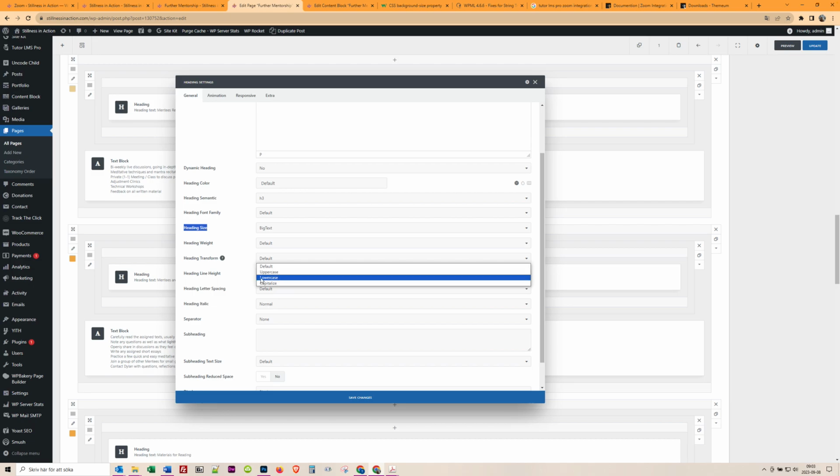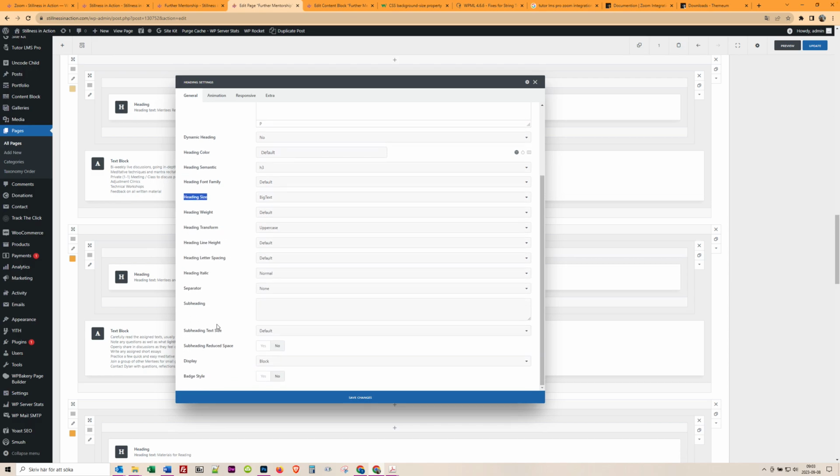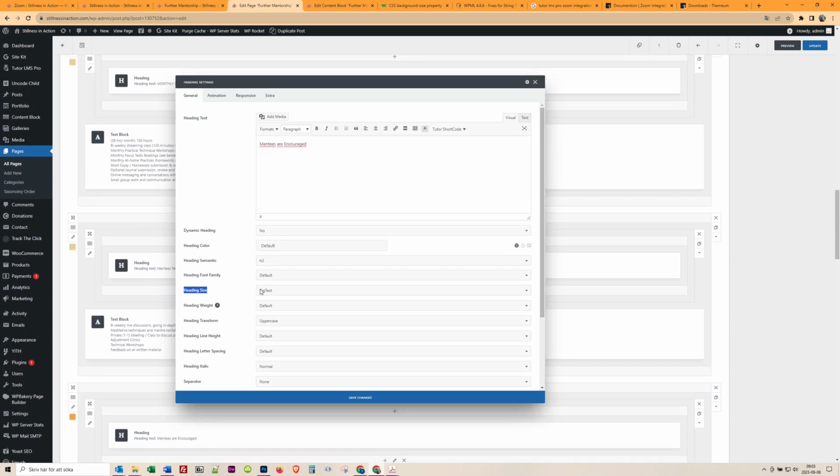Or you can just use lowercase or capitalize or whatever, but uppercase, that's the choice for this page. And then you have subheading and so on, but we're not using that. It's more like text, so we will not make it harder.